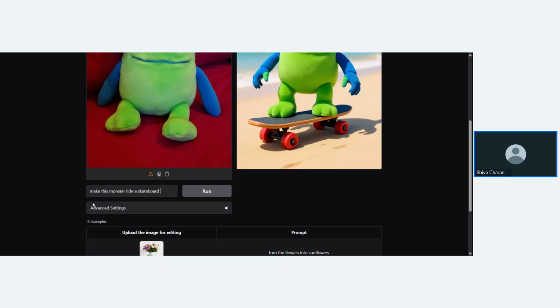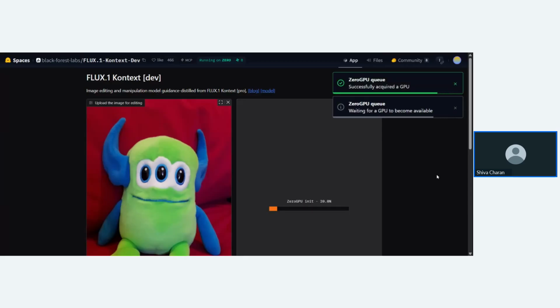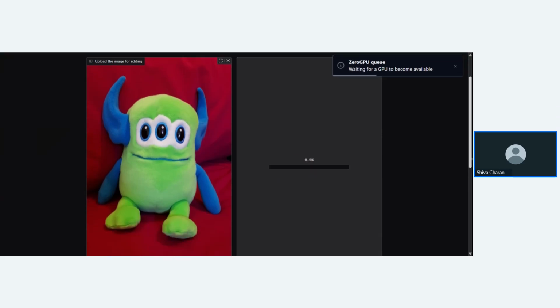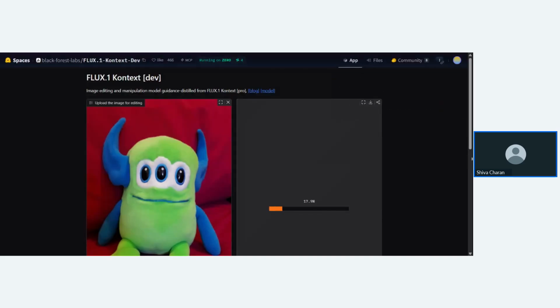So we'll just modify this prompt. Make the monster ride a... What do we want over here? We can implement anything. You can write, instead of skateboard, ride a car. Okay, well, let's see the output, how it comes.